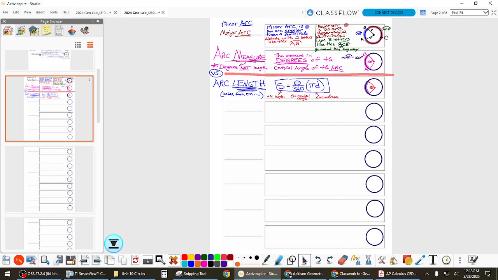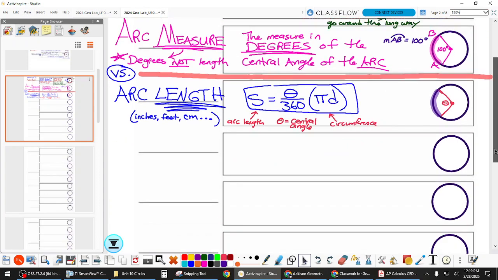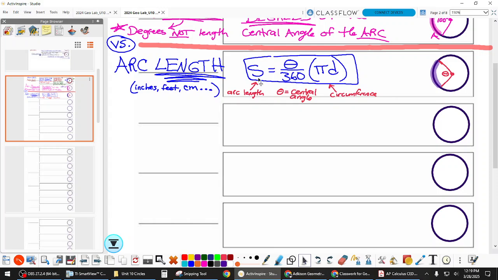We switched yesterday at the end to arc length. And length is something you can put a string on and see the length of it, right? The actual inches or centimeters. And remember we had a weird letter, which was S for it. What did this part tell us? This theta over 360, that whole piece. Isn't it like the fraction of the angle in the whole circle?